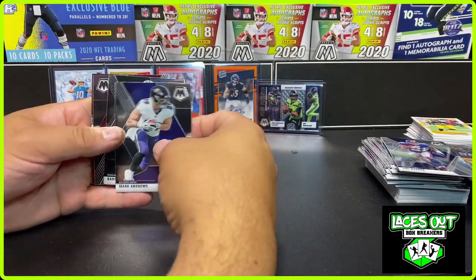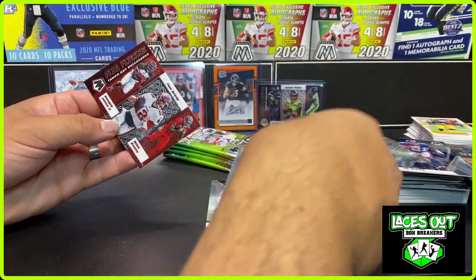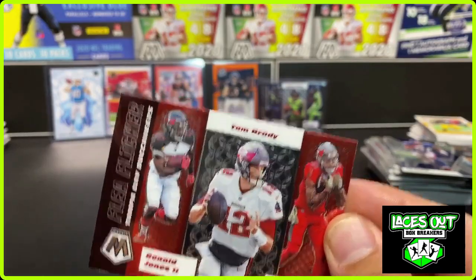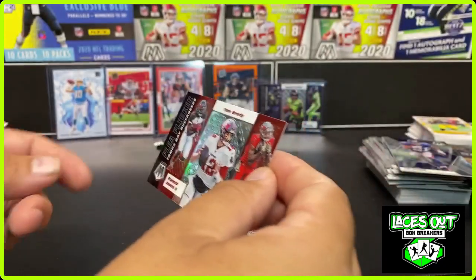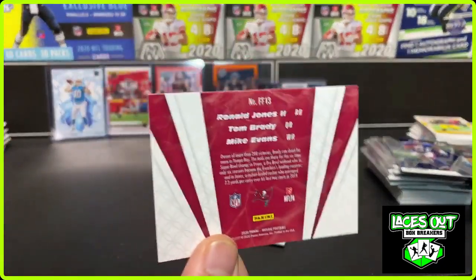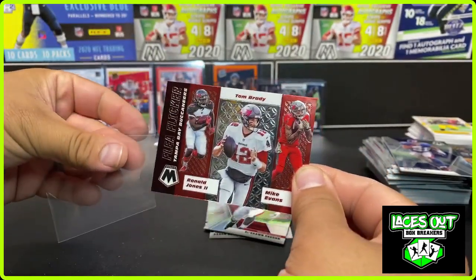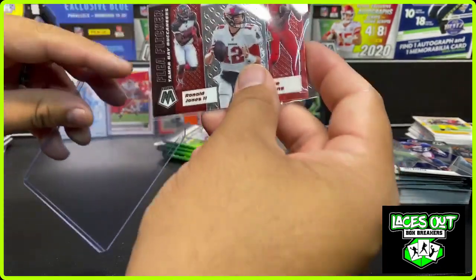Let's go. Mark Andrews. Aaron Rodgers. Keyshawn Vaughn. Ooh. We got another flea flicker. Oh, Tom Brady and the Bucks. That is where it's at. Mike Evans. Ronald Jones. There it is. Boom. Again, guys, your Tom Brady in the Buck jersey is on fire, the down Buccaneer in Florida. Buccaneer Brady. Look at that. Flea flicker card number 13. And it is the Prism. Wow. Yeah, the GOAT. Not everyone's going to agree with that, but, you know.